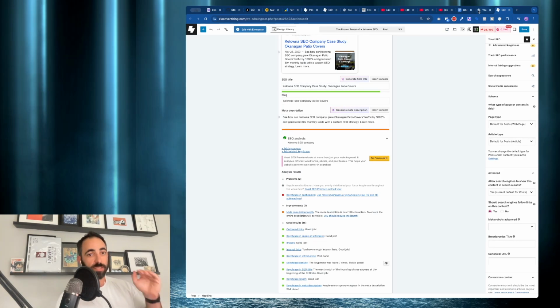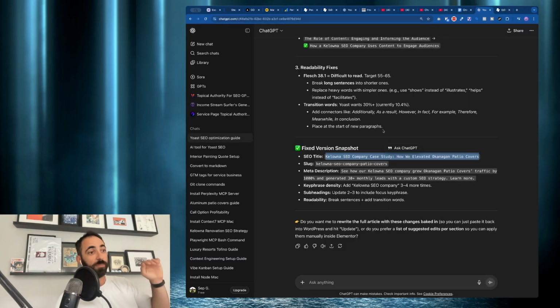Now, the reason that some of this isn't exactly perfect, like why this is still orange and why that was still red, is because the free version of ChatGPT doesn't have a lot of computing power that it's just going to give you, because it is free. It's not a paid service.